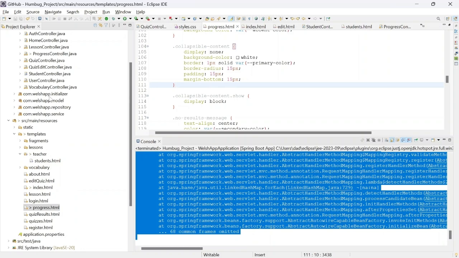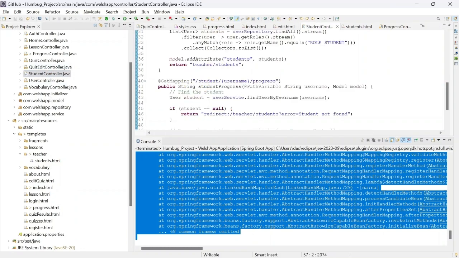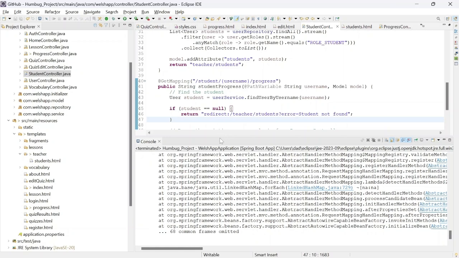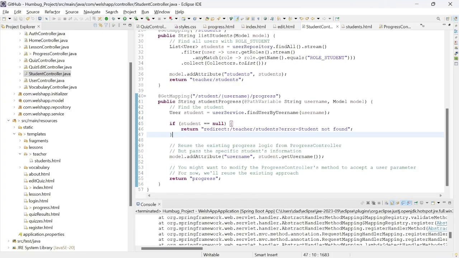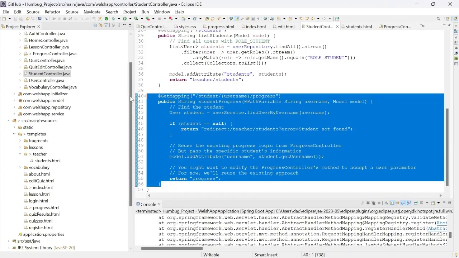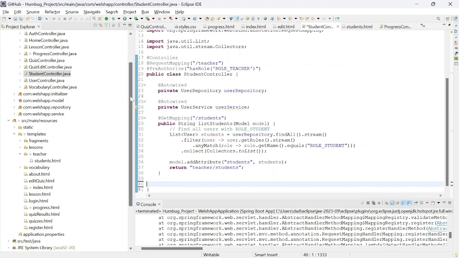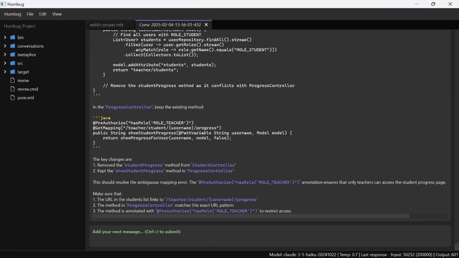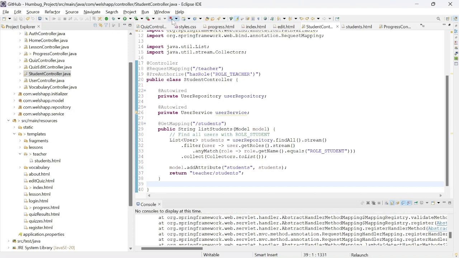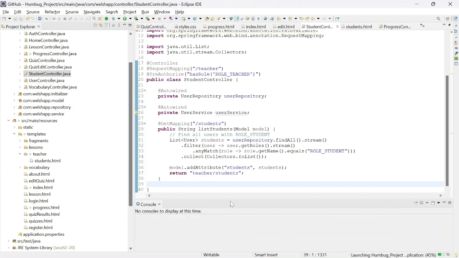So I'm just going to go to the student controller up here, and delete that. And we're just going to rerun the server.